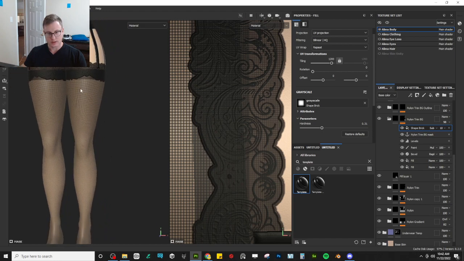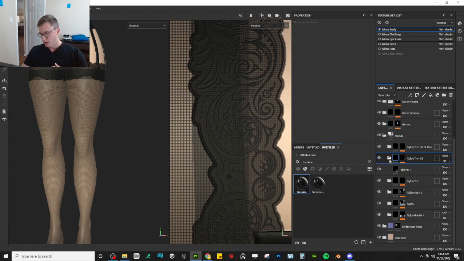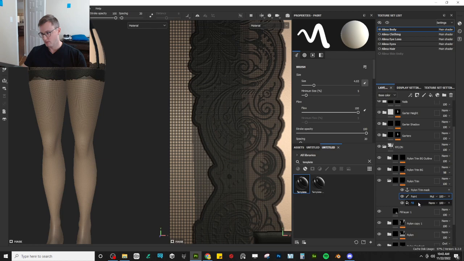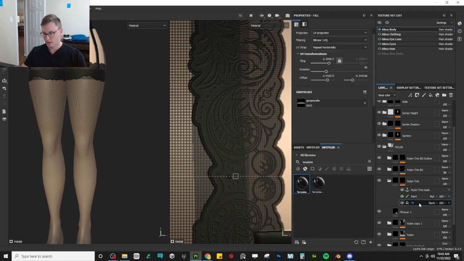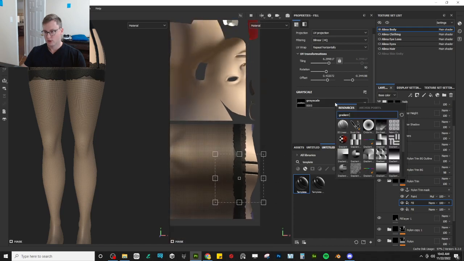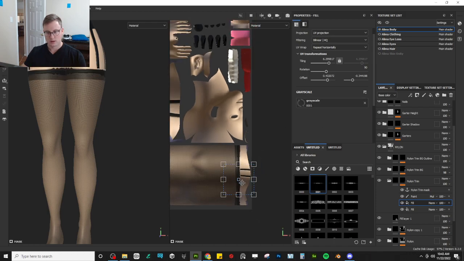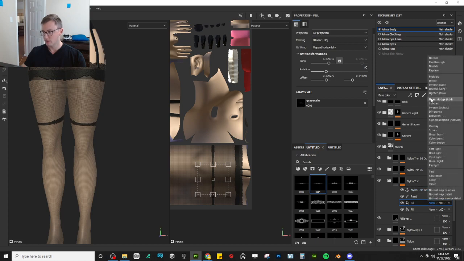So maybe we'll see if we can add some patterns along the length of this. Why don't we add that in the trim layer? Here. Just go ahead and duplicate this. Change it to one of these other cool patterns. Maybe one like that. And just load it. Let's make sure it's set to linear dodge.